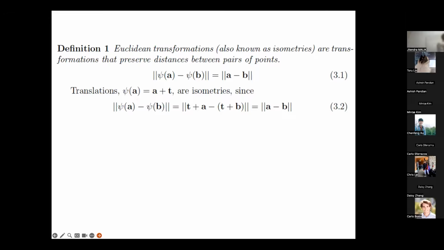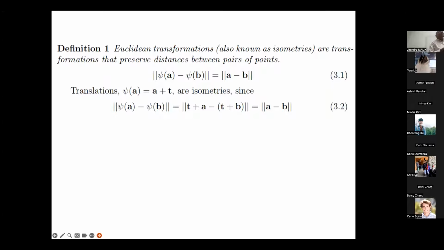What do I mean by a rigid body motion? A rigid body motion is where the body is rigid. What does rigid mean? If I take 2 points on the body, the distance between them does not change. That's the definition of rigidity. If something is elastic or stretching, then the distance between a pair of points on the body does not remain the same. So we are concerned with rigid body movements.